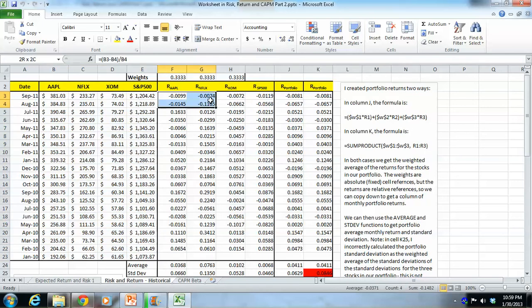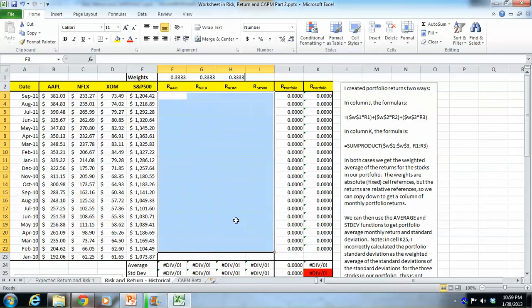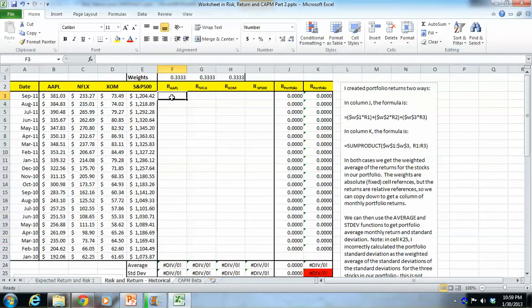The first thing you're going to do is find the rate of return. Rate of return equals price today, P1, minus P0, the previous day price, in this case the previous month price, and you divide by P0, so you get the rate of return.